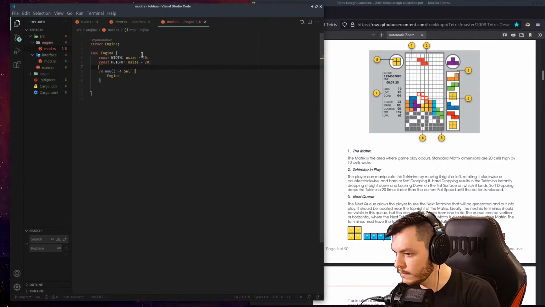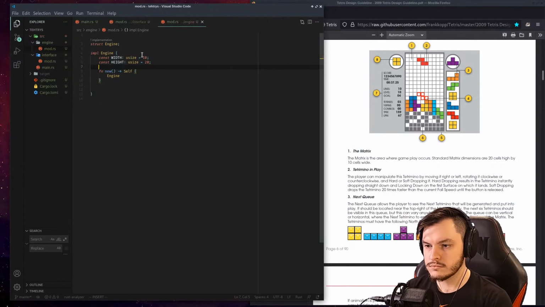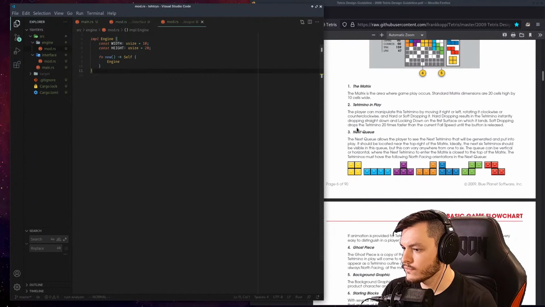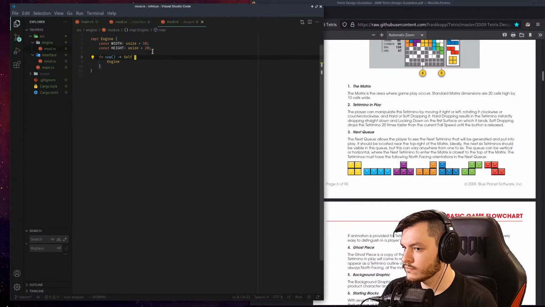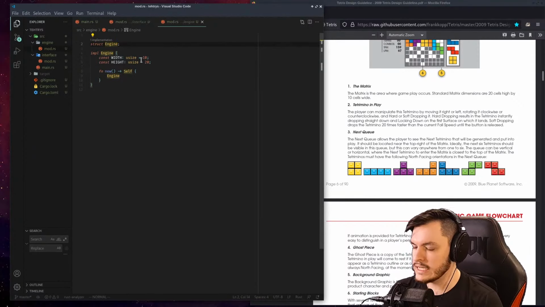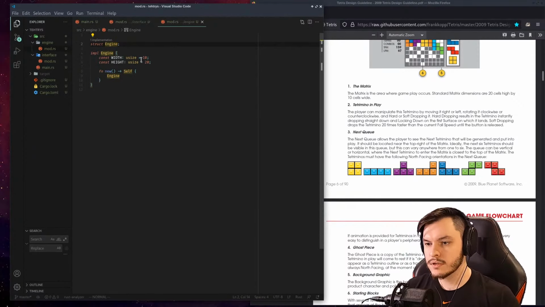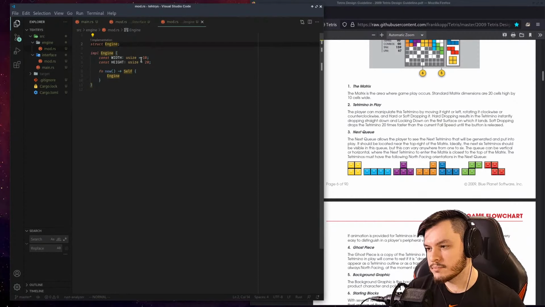And 20 cells high. So inside the engine, we will need to keep track of a board.